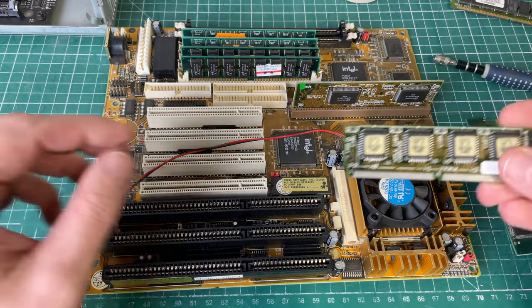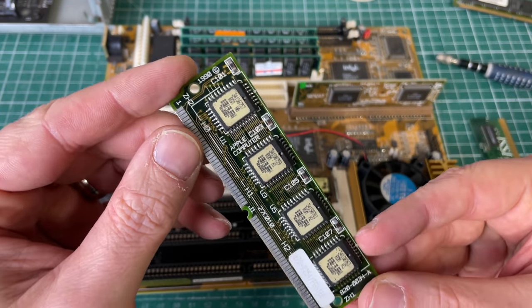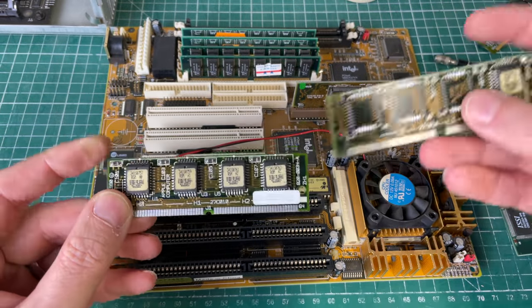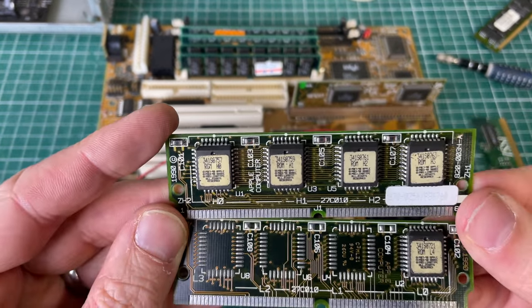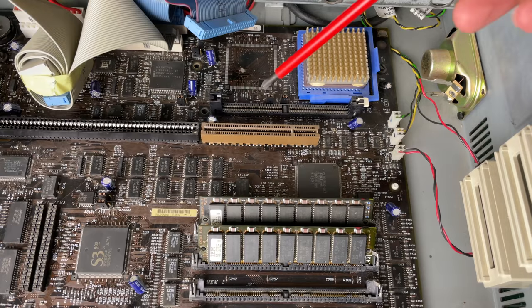The only thing that does appear to fit somewhat is this module, but I doubt that this is an onboard cache module. So if anybody has any idea what this is, then please let me know. It's marked Apple Computer, contains a couple of ROM chips marked H0, H1, H2. So no idea what these are, but I'm kind of stuck with the cache thing here.